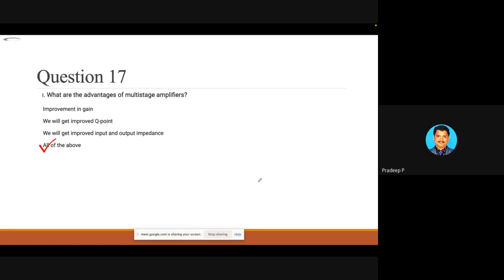Oh, like a tuned amplifier. Yes, sir. Because you have the ability to tune with RE, that is the resistor at the emitter side. If you tune properly, obviously you will end up having a Q point exactly at the center of the straight line, which is downward going. At that place, we will get maximum gain at that particular frequency. Correct, sir. All of these are possible. Thank you, sir. Understood. Okay, good.